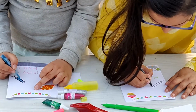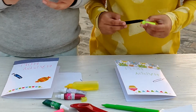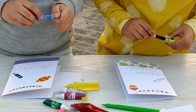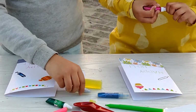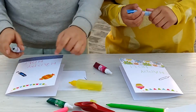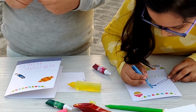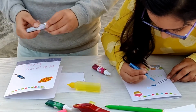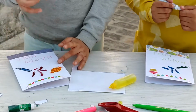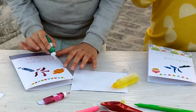Holi is a colorful festival. Right. I will color the pichkari with my favorite. Now I'm using golden. Okay. The water is blue, right? Now I'll take green for the balloons.